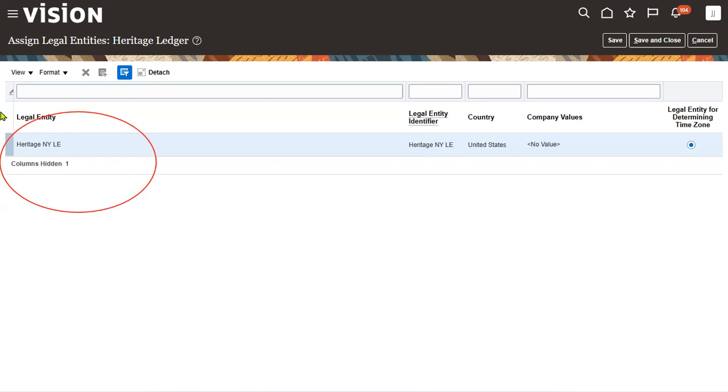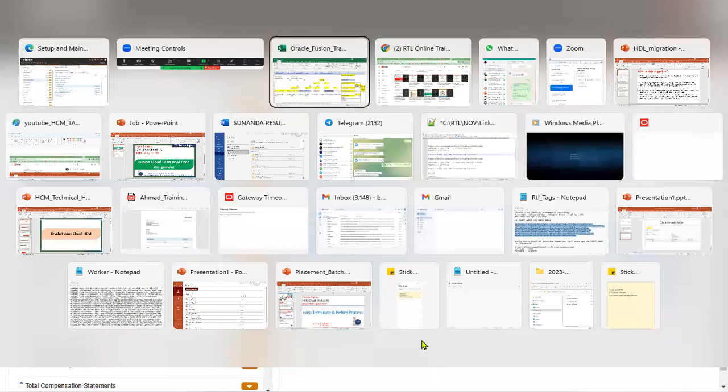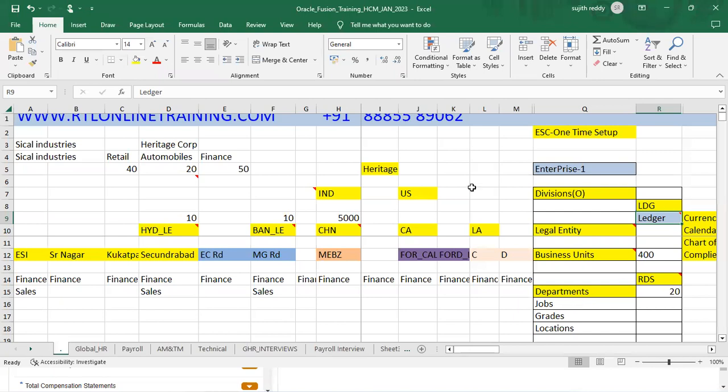Those accounting entries need to be entered in a proper format that is called a ledger, which combines currency, calendar, nothing but date, accounting combination, and also the accounting method. These four C's will be combined. That's called a ledger. So in our HCM also, once you run the payroll, you have to pay the salaries to the employees. Then salary accounts will be generated.